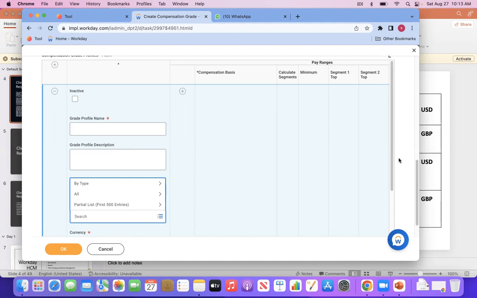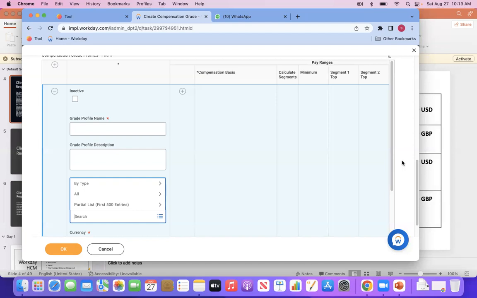Right. So when I was creating a rule, at the bottom you have back parentheses, and you have to include all the employees from USA.